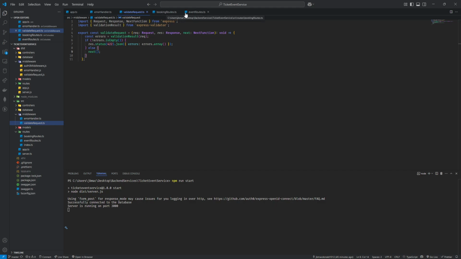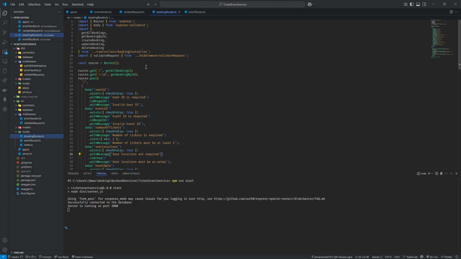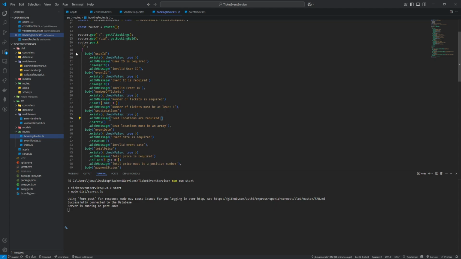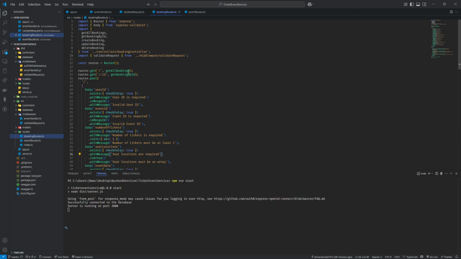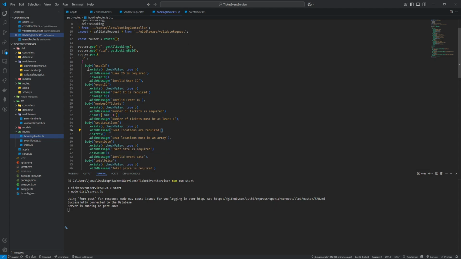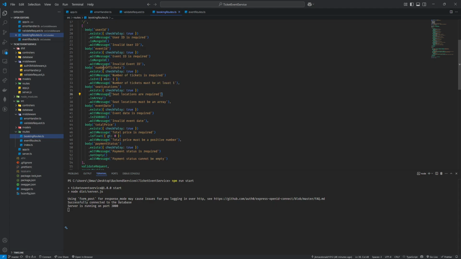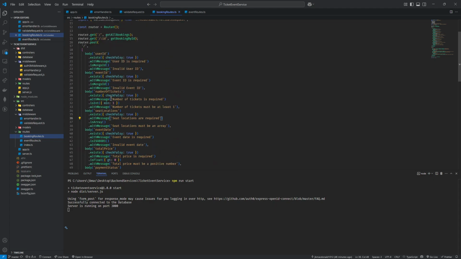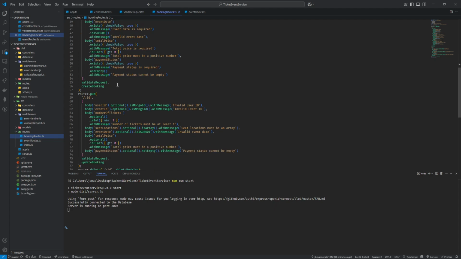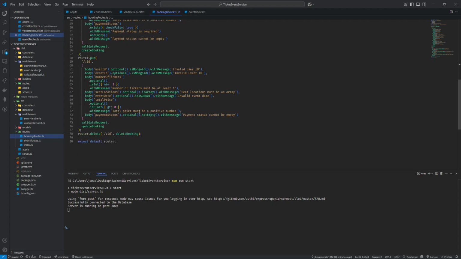So if we take a look really quick, we'll just look at our booking routes. You can see here our booking routes. This is how the validator is set up with Express Validator. And we're going through and basically validating the data on everything that comes in on the post request for creating it, making sure we're good to go from that standpoint, as well as on the put.